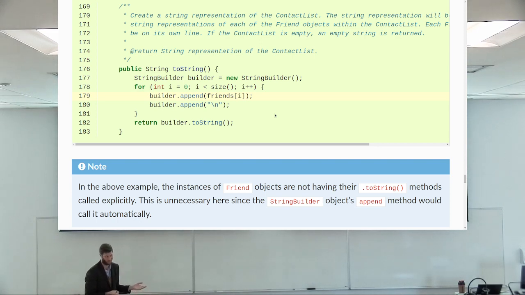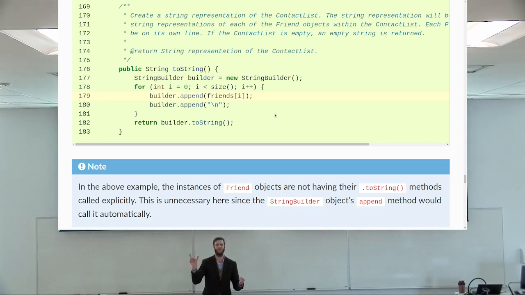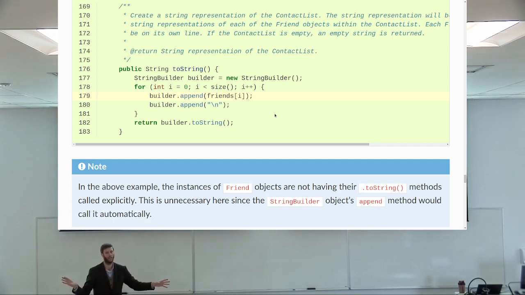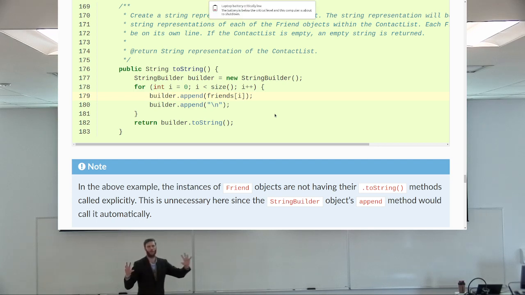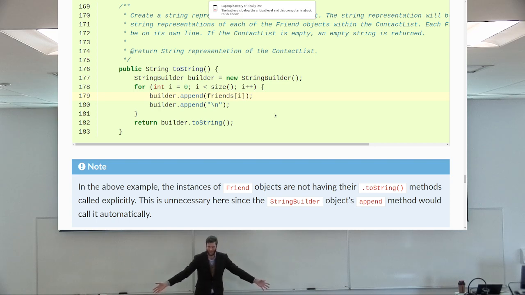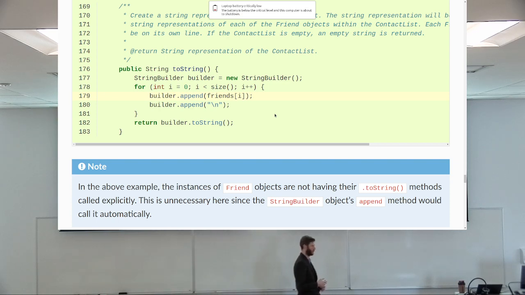So instead what we do is we create this thing called a string builder, which you can think of as kind of like a list where you store all of the individual separate strings, and then once you're done, you say toString on that builder, and it converts to one big string at the end. So instead of creating a million new strings one at a time, we just remember the million strings we want and then make one new string of them all at the end. It's just a little nicer to your computers to do it this way. So we use a string builder, and that's the way to do it.